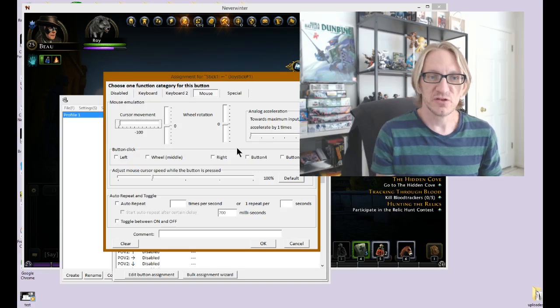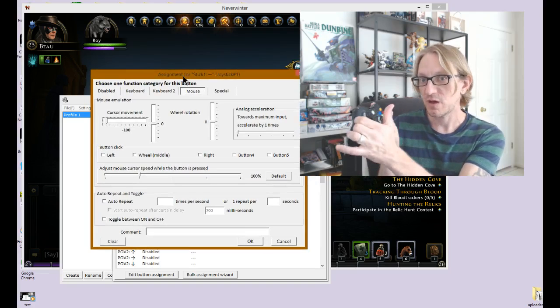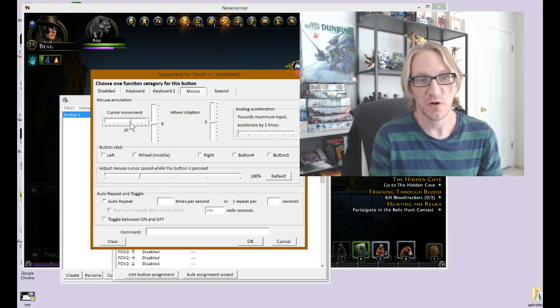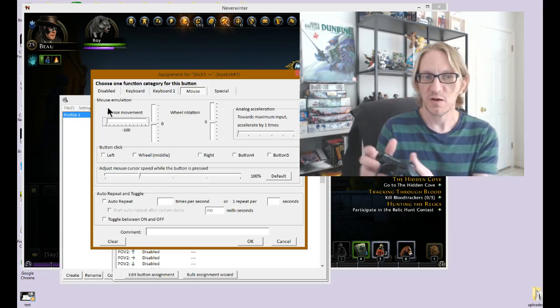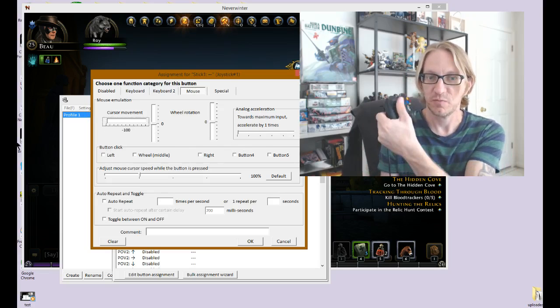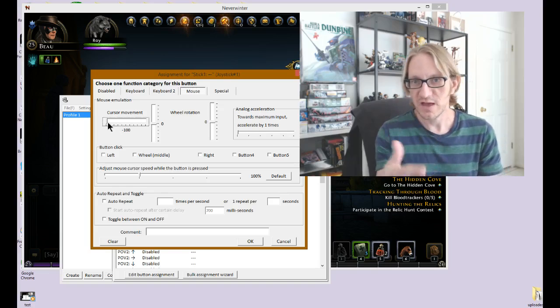Okay, so in this next screen, it's the assignment for stick 1, to the left on your left stick. So in this case, you see the cursor movement right here? You're literally telling it, do I want to make it turn to the right, turn to the left, how far over? This also indicates how quickly you want it to move. Right now I have it adjusted really quick, so you can watch how fast it moves. It moves really fast. So I've got it turned all the way up. You can adjust that to your liking.